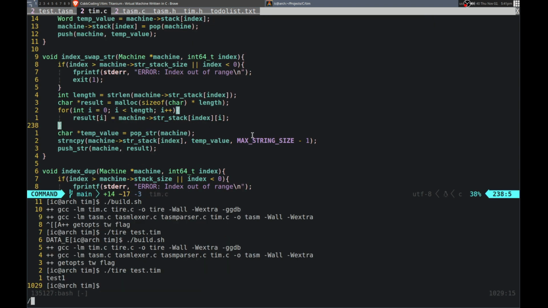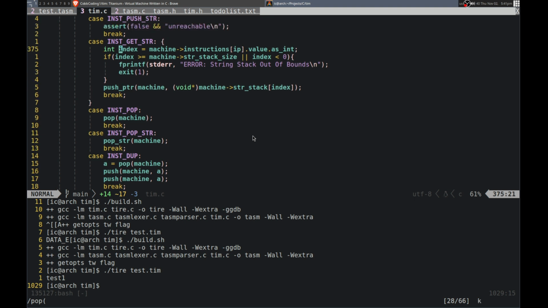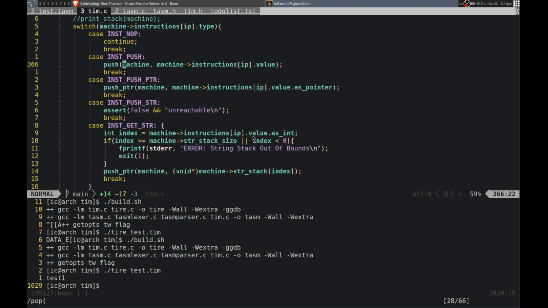So let's start working through it. So pop, just regular pop actually. Let's look at push first. So we just push the whole instruction. That's not a good idea. So the value is a word, and then we also need to provide the type, I suppose.